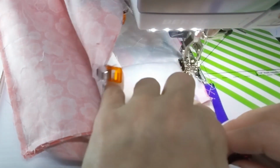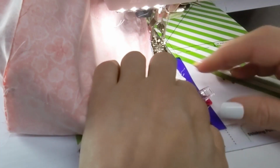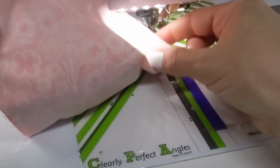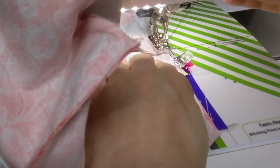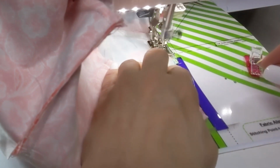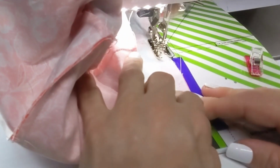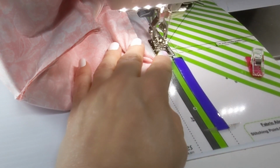And you just have to kind of maneuver the bag, which with the camera is a little bit harder, but we're going to do it. So excuse the bag if it gets in front of the camera. Really helps to have everything clipped, because when you're doing this, it's hard to see if things get out of alignment. And like here, my seam is twisting, so I'm going to lift my presser foot up, make sure I get that going the right way. There we go. We've got everything stitched around.